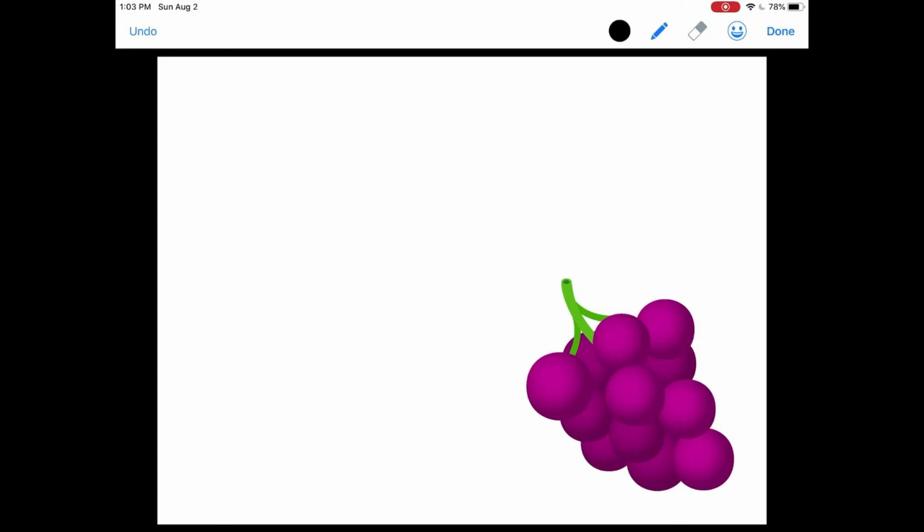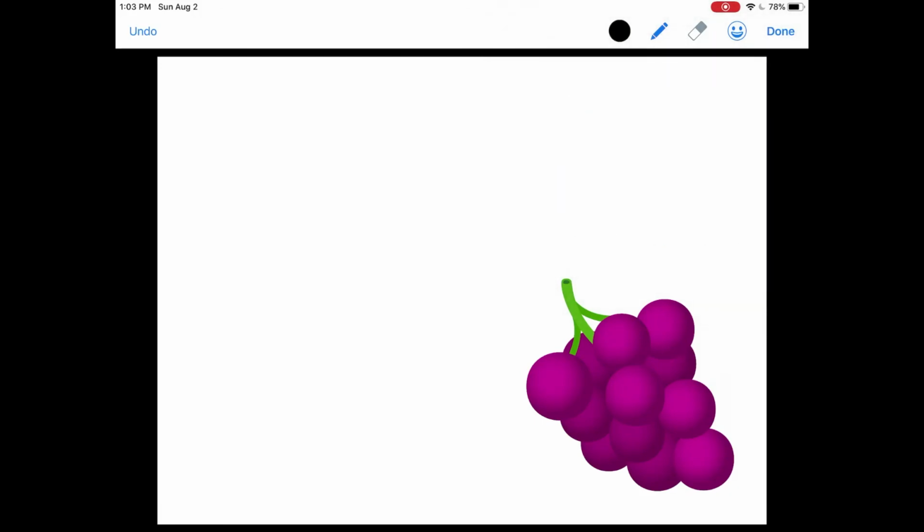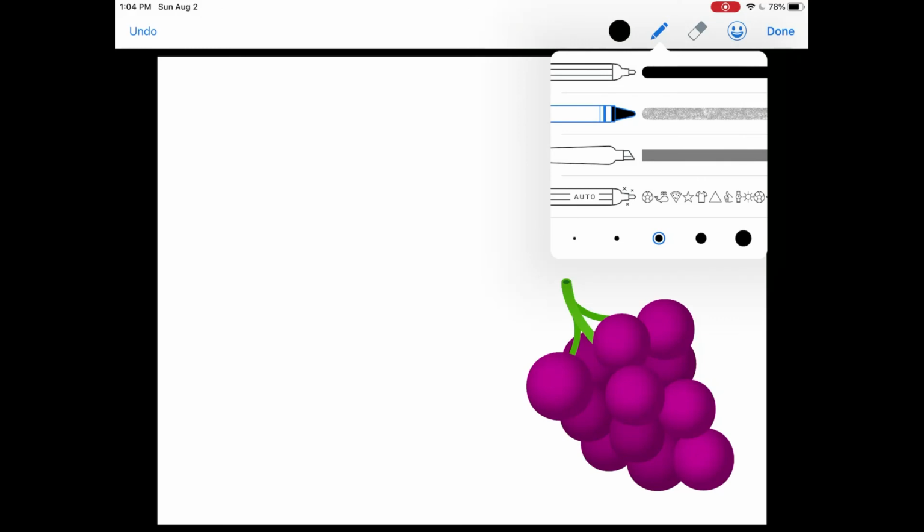Click off of it. I'm going to go to the pencil tool. I can choose the size of the line of my pencil. They even have decorative pen tips now at the bottom. But I think I will choose, let's say a crayon. There's also a highlighter there. I'm not sure if you noticed that. Let me pull that up again. There's a highlighter, a crayon, and a pen, and then there's the fancy auto one. Now down at the bottom there's also pen tips, how big you want that pen line to be, so you can make that choice with your students.